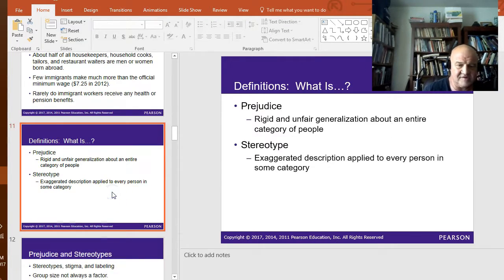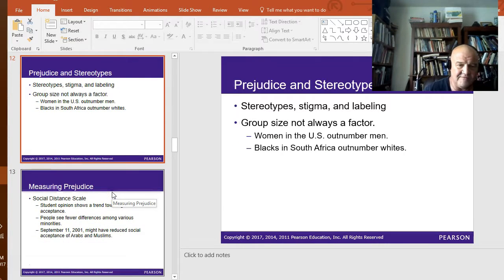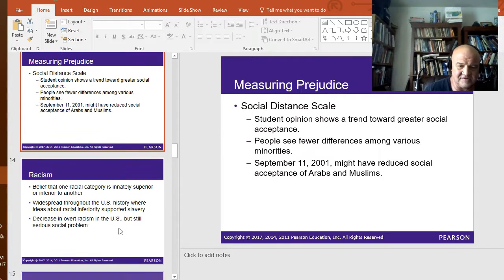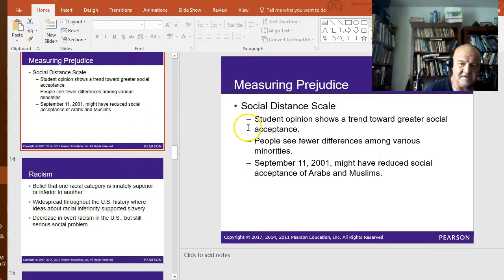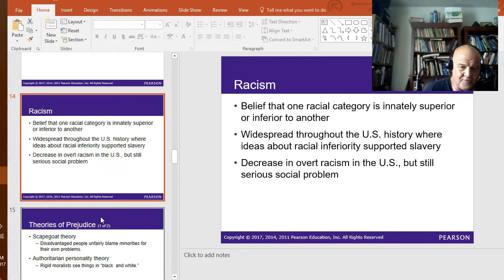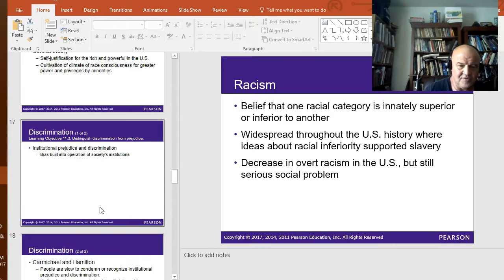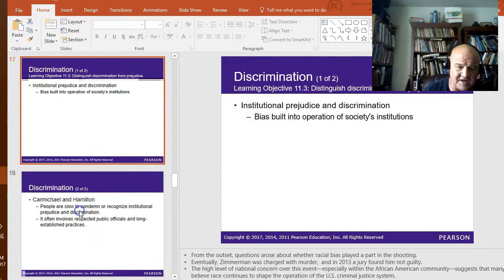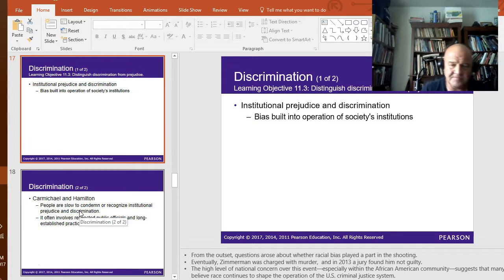So we're going to look at, let's see, prejudice, slide 11 and slide 12. Review briefly the Bogardus social distance scale, slide 13, what we talked about in class. Slides 14 through 16 give us theories of prejudice. Please review what prejudice is. Remember, prejudice is an attitude, whereas discrimination, beginning in slide 17, is a behavior. And it can be an individual behavior, or we can have institutional discrimination. So please review the meaning of institutional discrimination.